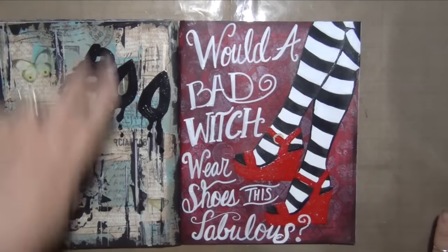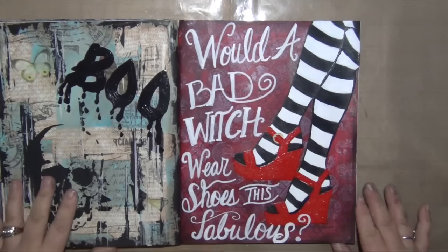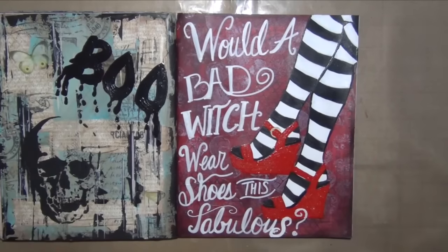Okay, so page is done. So having so much fun with these Halloween pages. I hope you guys are enjoying them.